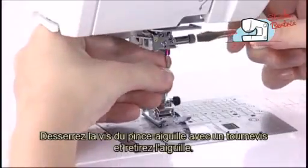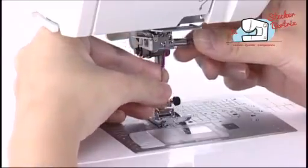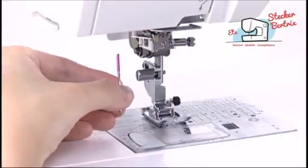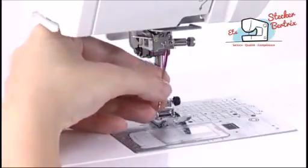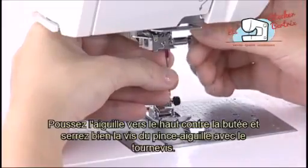Loosen the needle clamp screw with a screwdriver and remove the needle. Insert a new needle with the flat side facing back. Push the needle up against the stopper and tighten the needle clamp screw securely with the screwdriver.